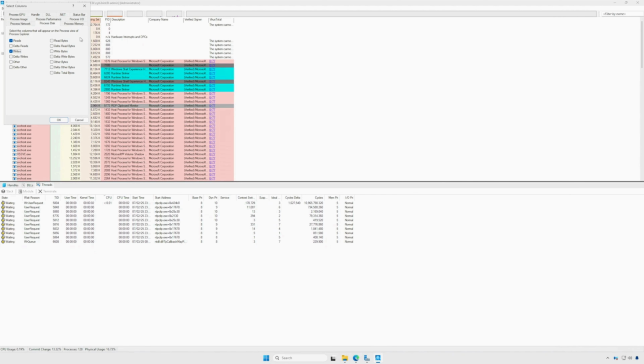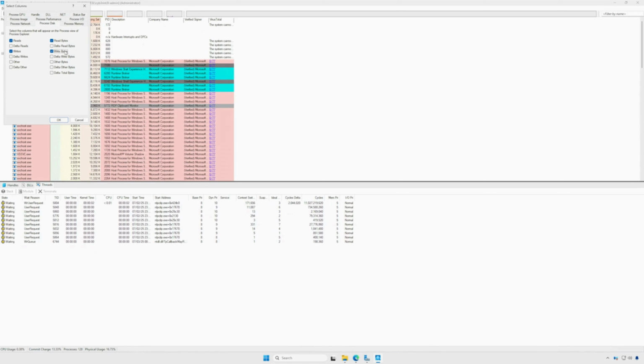Then we move on to enabling the read bytes and write bytes options. This is to quantify the actual data volume transferred. Watching for large write and read bytes can be alarming indicators of extensive file manipulation activities. This could be mass encryption, data staging for exfiltration, or bulk file access.